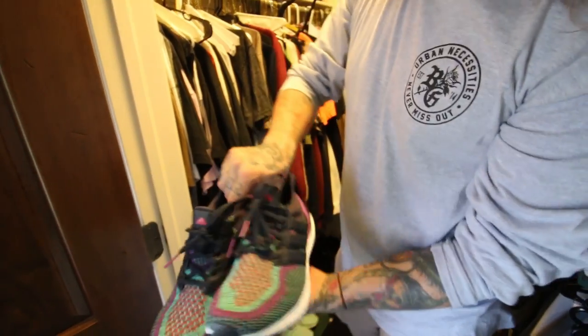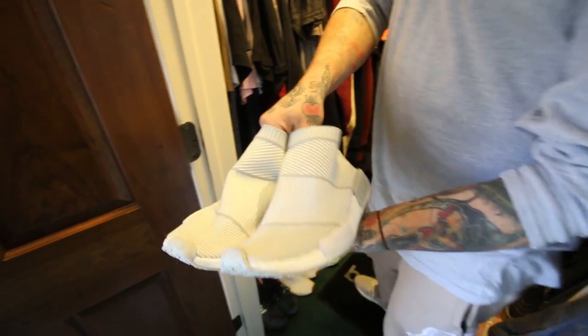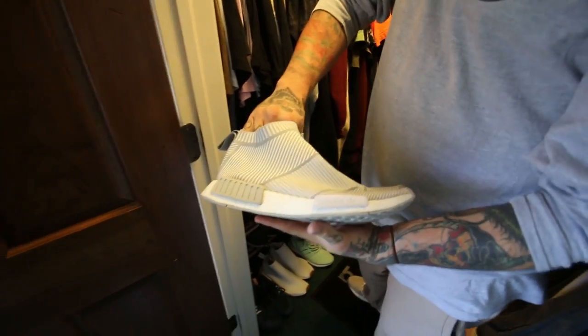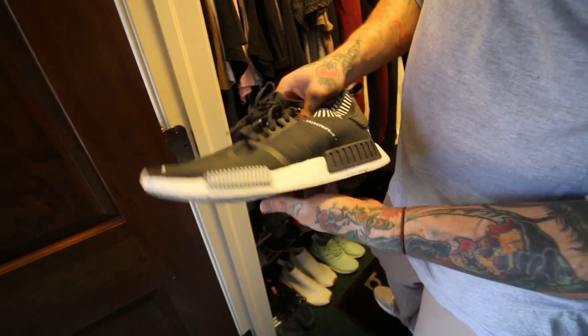White wings. Kind of dirty. Yeah, those are a little dirty. Can't remember what those are called. Shock purple? Shock grape? Maybe it's the grapes, yeah. Original City Sock. Oh, the gray ones. That was early in your career. Early. Yeah. Japan grays. Another early cop. Haven't gotten worn in a while.